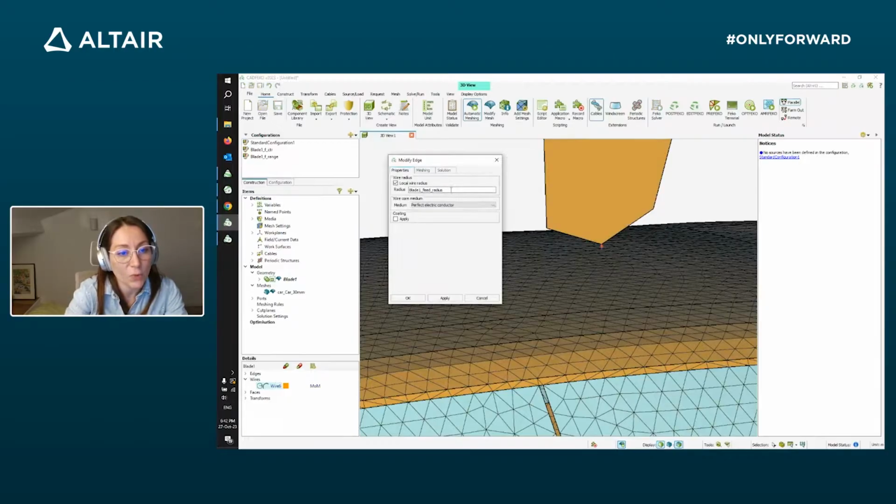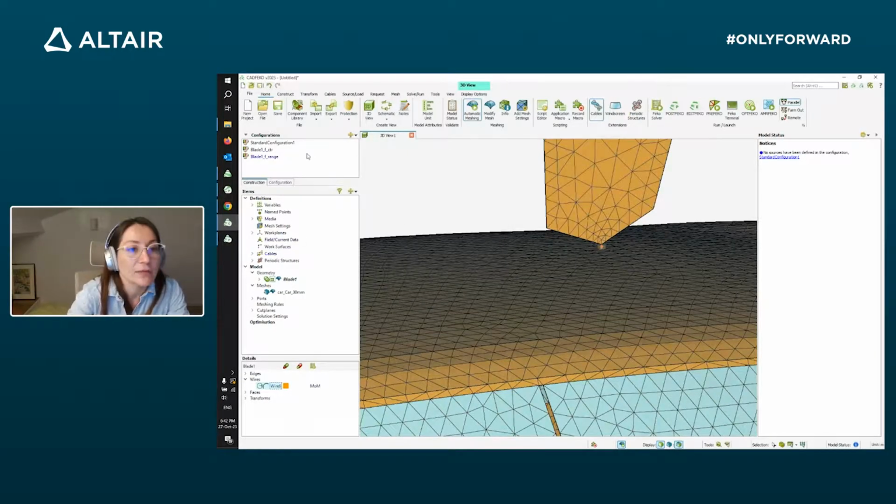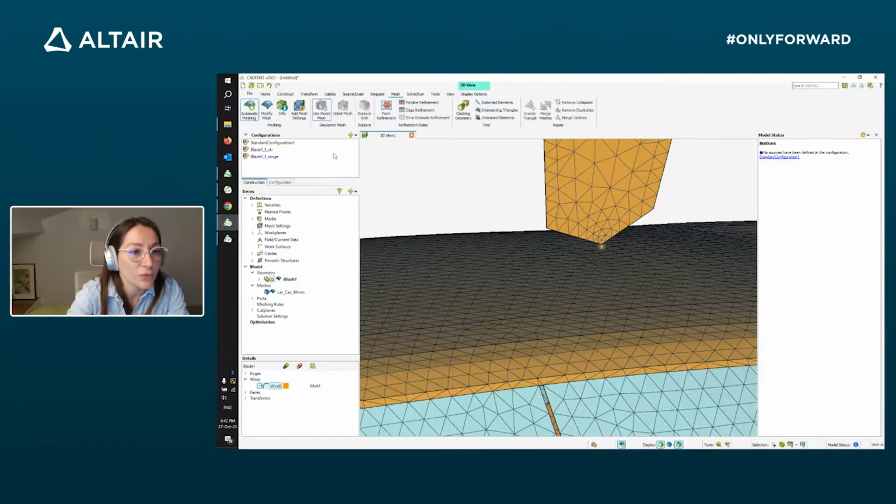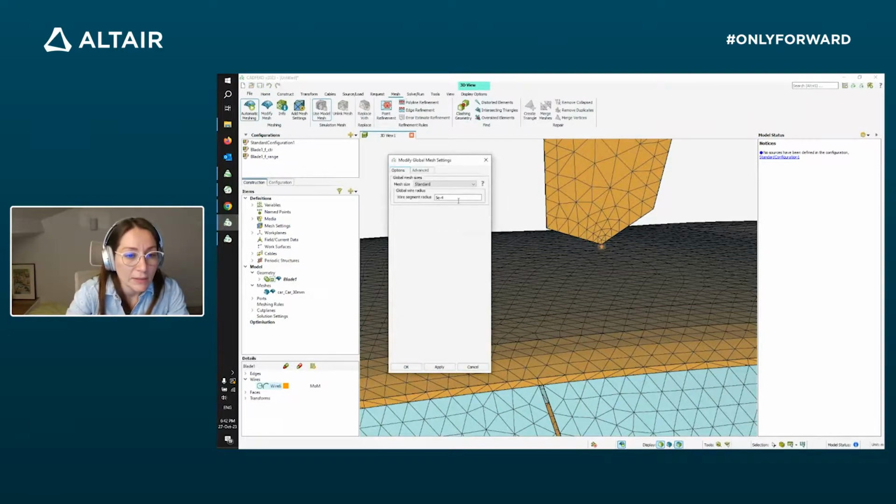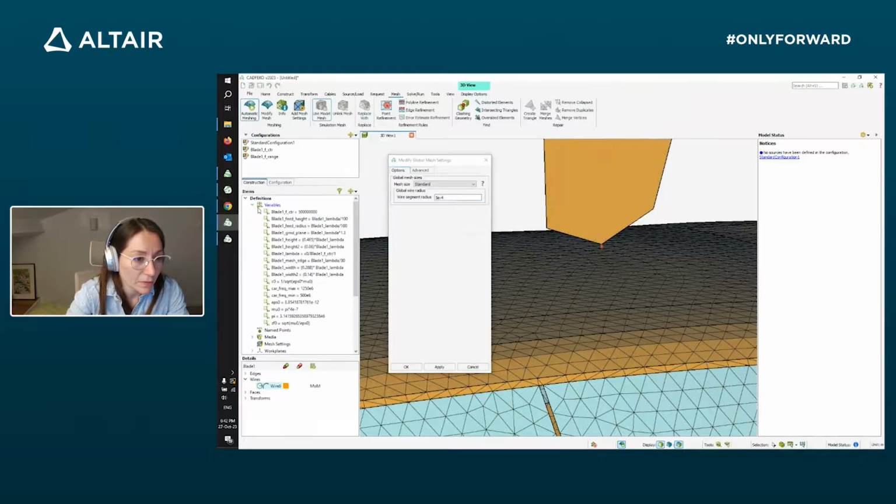Now, I'm just checking quickly some meshing related settings.